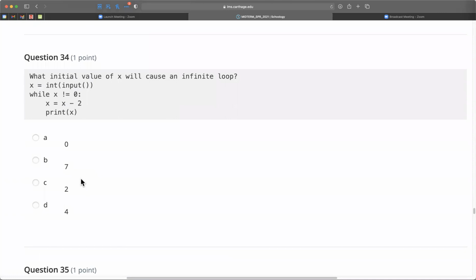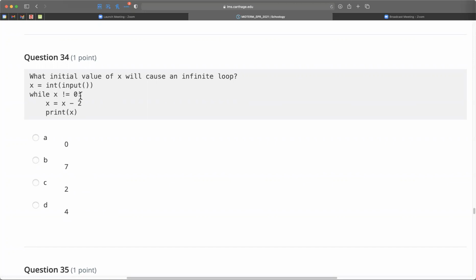What initial value of X will cause an infinite loop? Well, let's see. So if we start out at 0, it'll say, while 0 is not 0, let's see, 0 is not equal to 0.